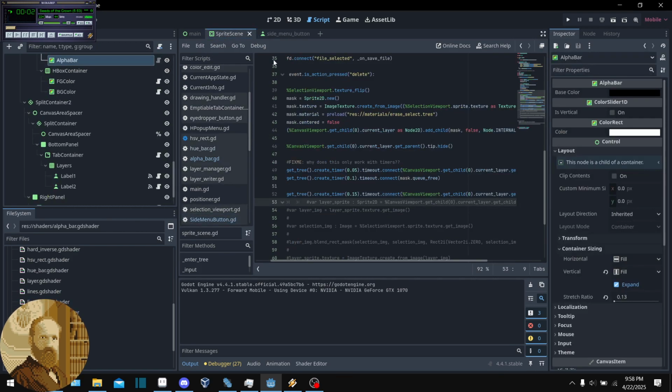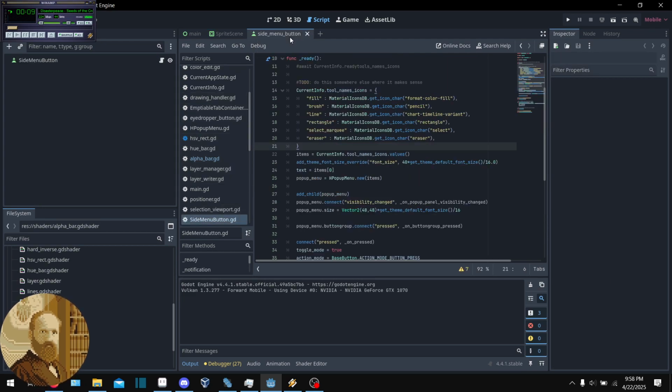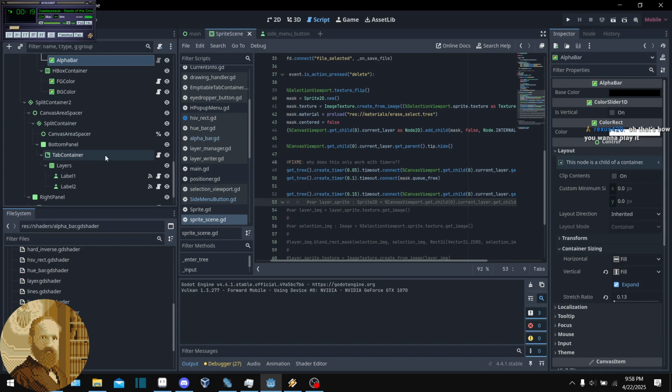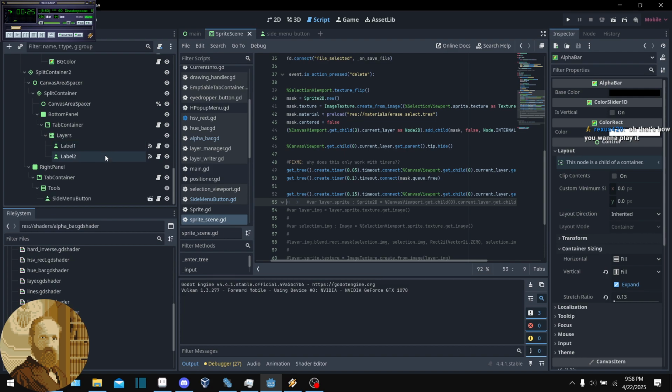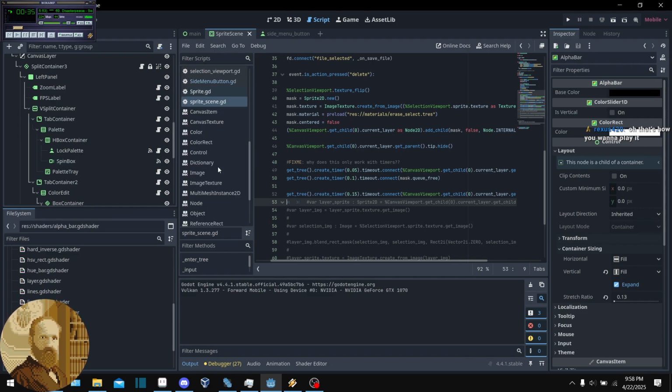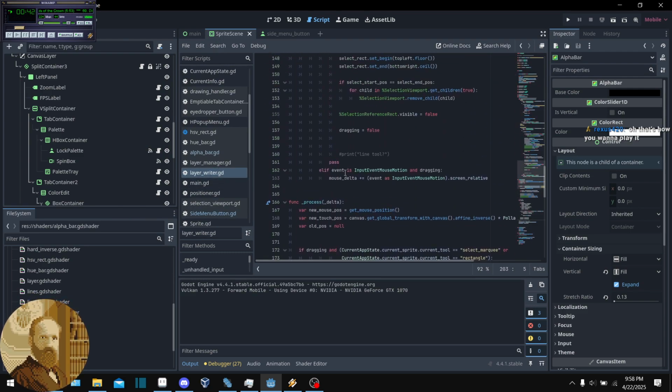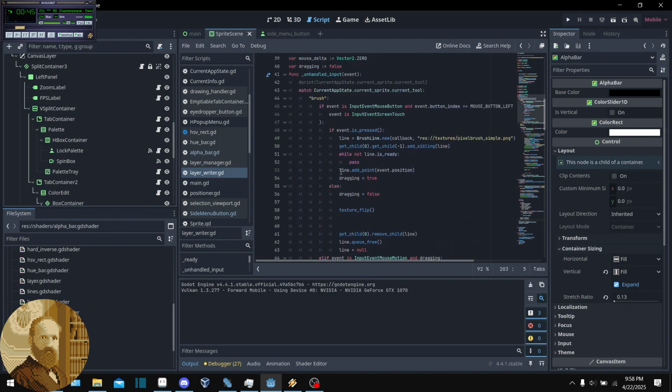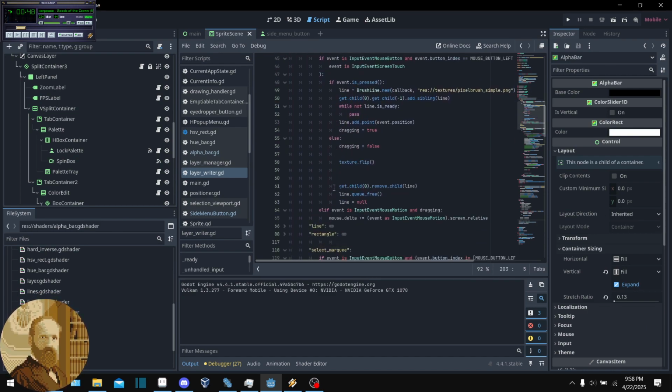And then we go to the layer writer. Layer writer, we want to do normal brush stuff.